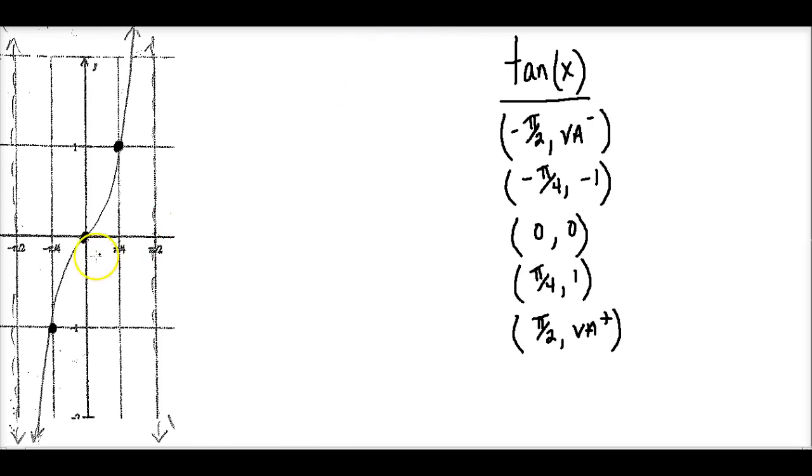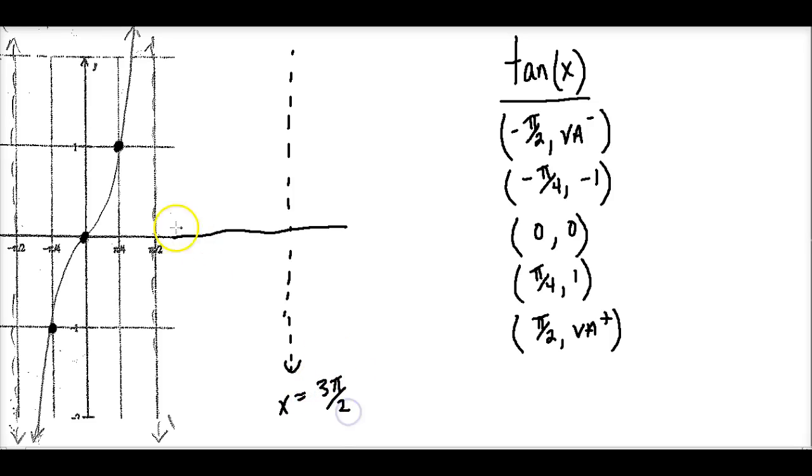For instance, if we were to keep on with drawing tangent, of course, we would extend this out some. And so here we know that our next vertical asymptote would be at x equals 3 pi over 2, and here at pi would be the next place where we have the x-intercept, and then our graph would go up like this and then come down like that.